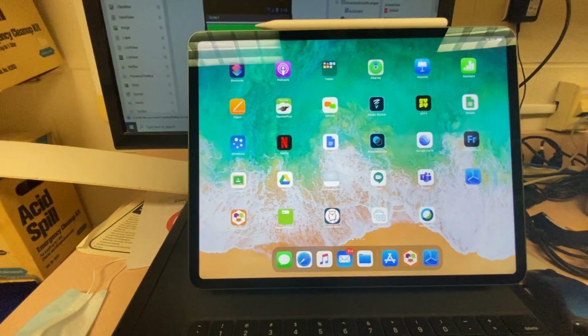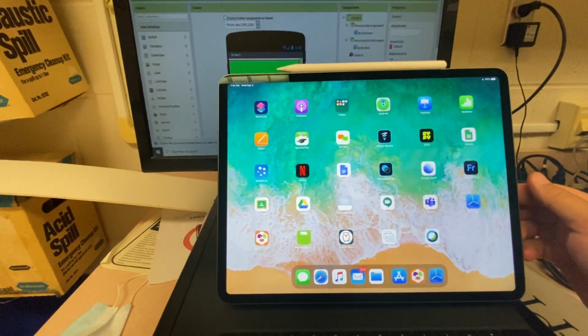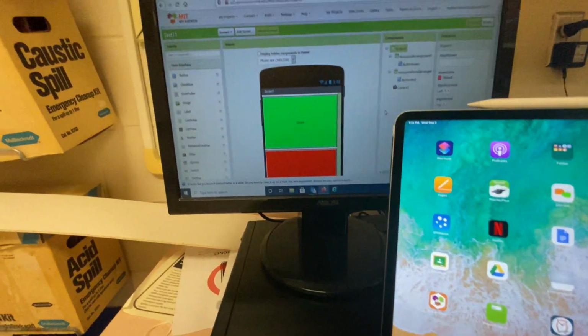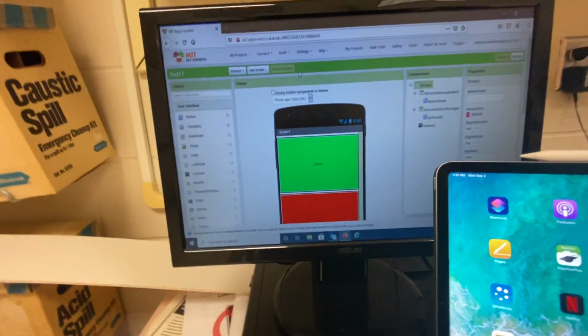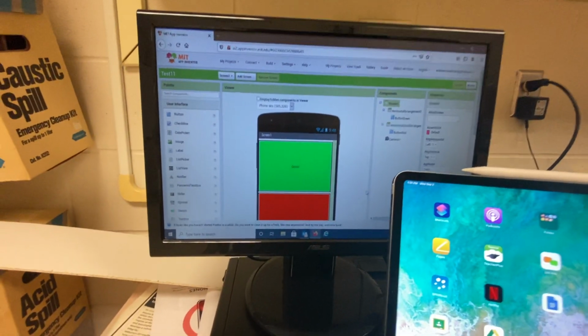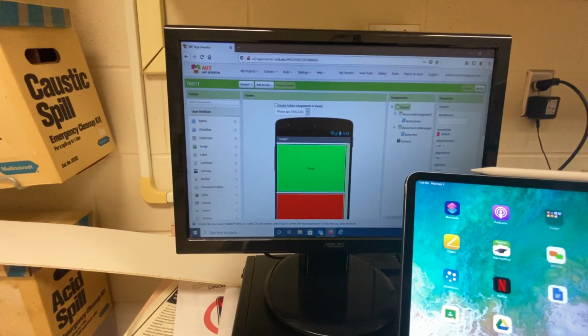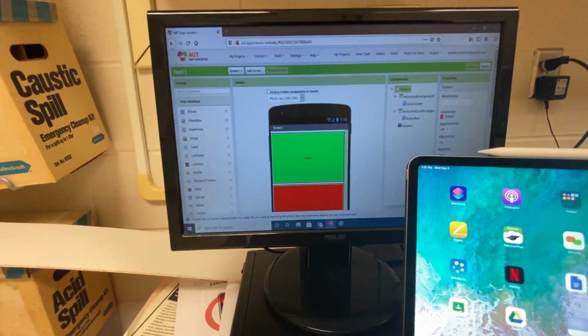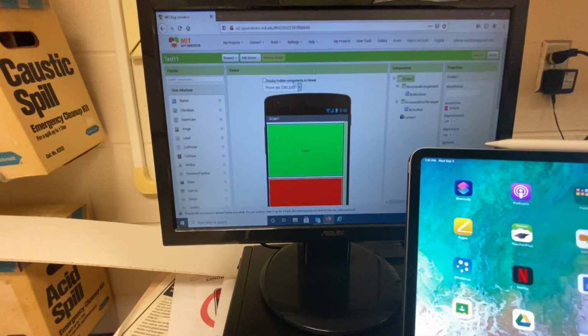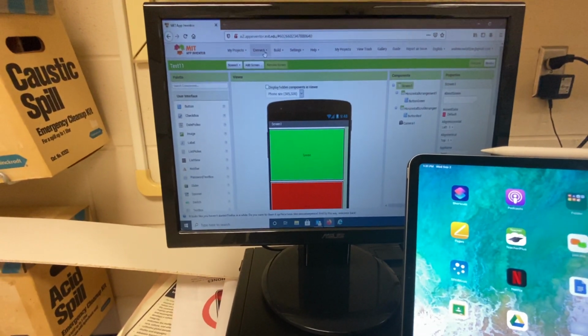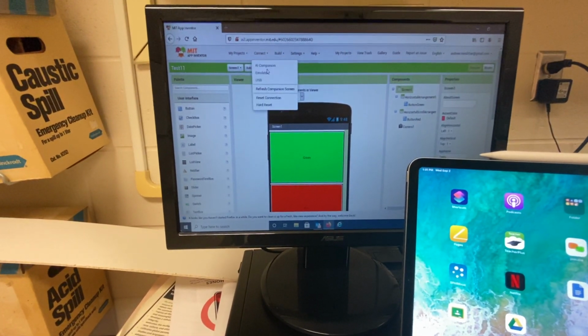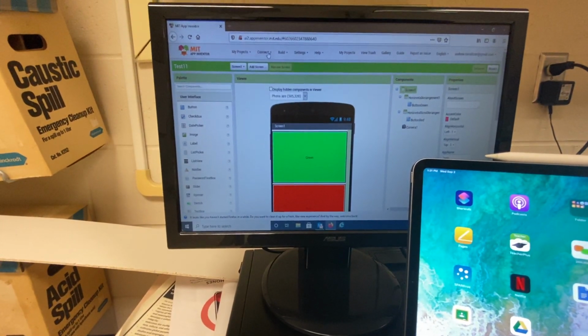Once you do that, then let me shift this out of the way here. We're going to go into App Inventor. You're going to load up App Inventor. This is the little program, the 2 lines of code I created last night that walked you through. But we're going to go through the normal process when you're in App Inventor. You're going to click on Connect here, and then you have that AI Companion up top there.